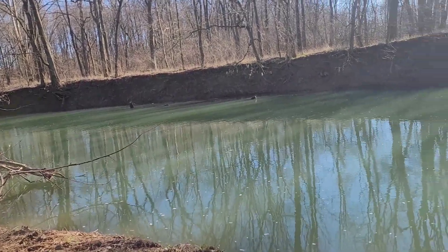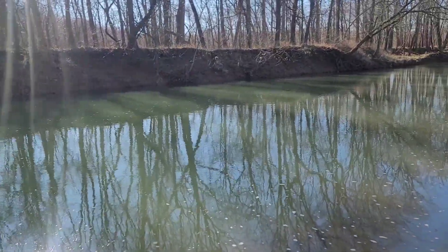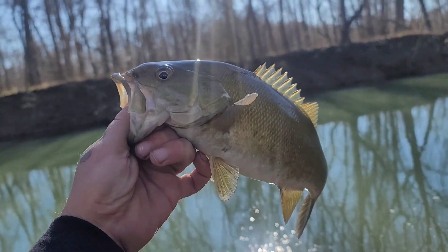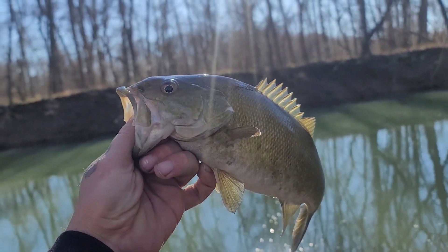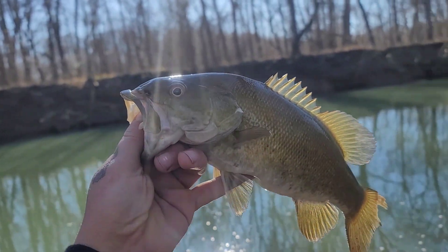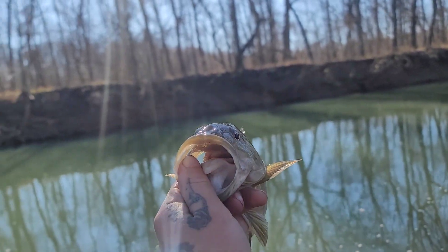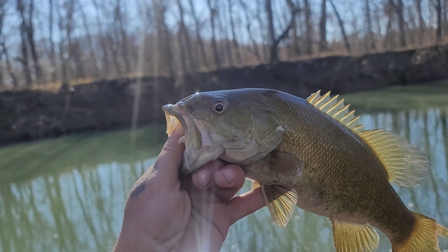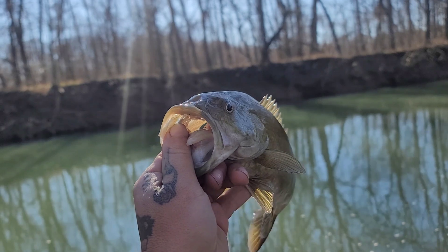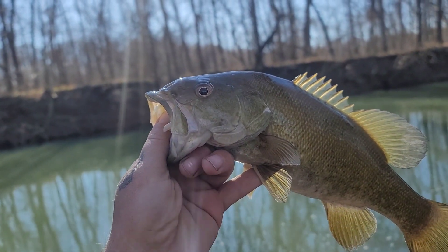What is up, how's it going everybody! We are out here fishing, I am with Mateo's Fishing Adventures, and I just did the first thing ever — I just caught my very first smallmouth bass. This is actually the second fish I've caught today. I just caught him on the GT 360 jig head swimbait, and when I got him up here this baby was barely, barely hooked. But check it out, we're going to get a weight on this bad boy and then we are going to release him.